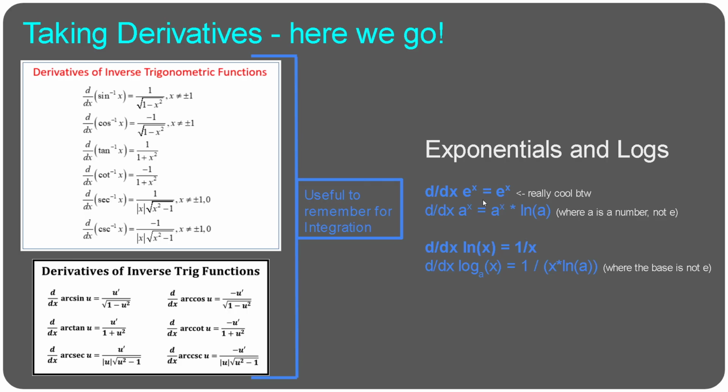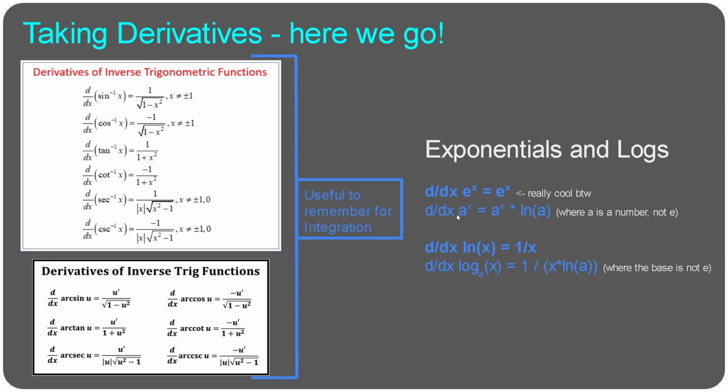And then let's talk about exponential and logs. These are really cool. I like all of them. Here's the big boy. E to the power of x. The derivative of e to the power of x is e to the power of x, which is really cool to think about. The fact that e to the power of x grows as fast as e to the power of x. That's really interesting to think about. There's so many videos out there talking about how cool that is. I can't talk about how cool it is in its entirety, but I'm doing it a disservice by saying how cool it is. You need to see how cool that is.